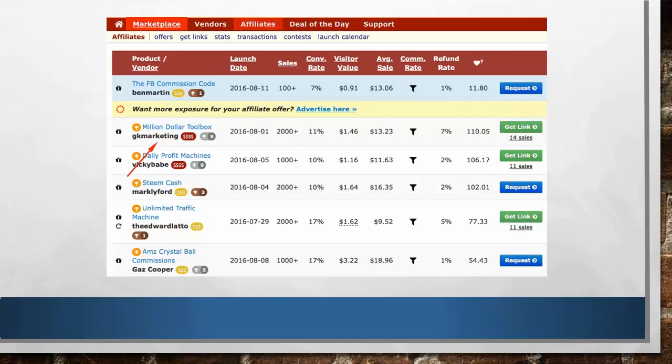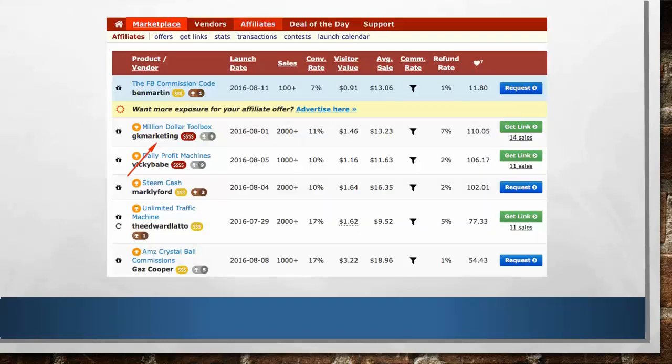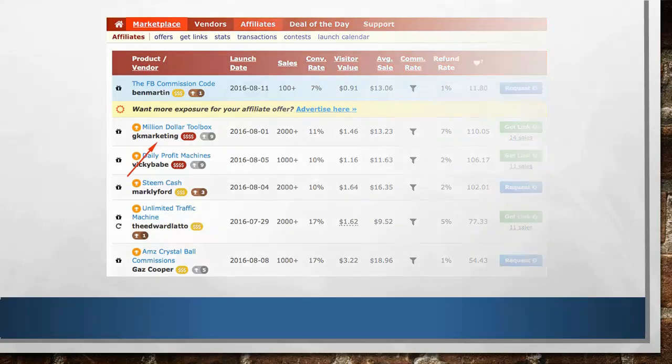Now we have to look at two important things. Number one, take your cursor over here where you can see the red oval with dollar signs. These are the top 1% vendors. You can also see gold ovals with dollar signs. These are the top 5% vendors. This means these vendors are really making big sales and they should be on top of your list. Number two, check how many sales they've got. If they have 500 plus sales, it is converting very well.